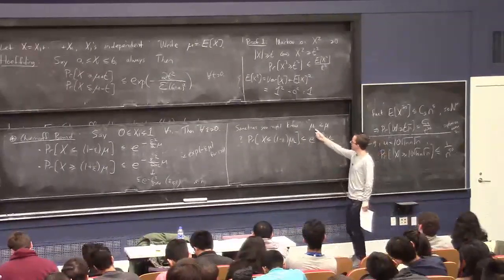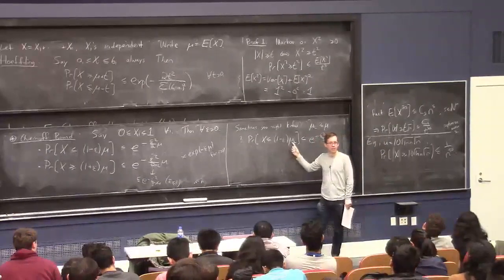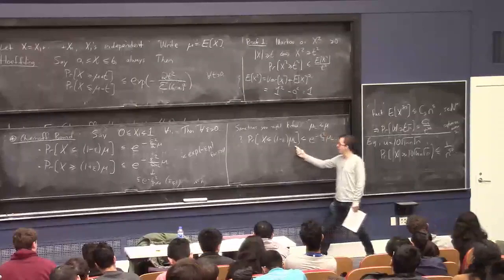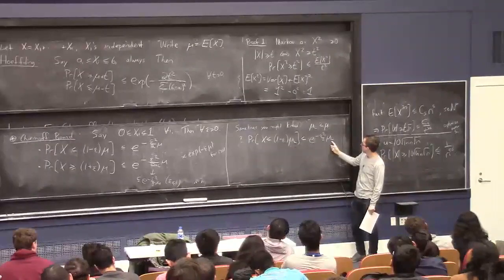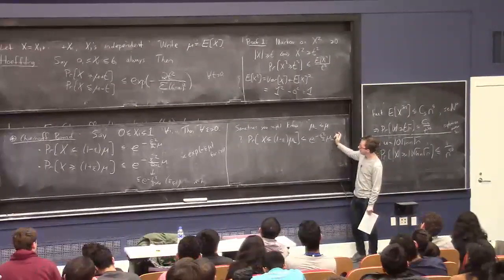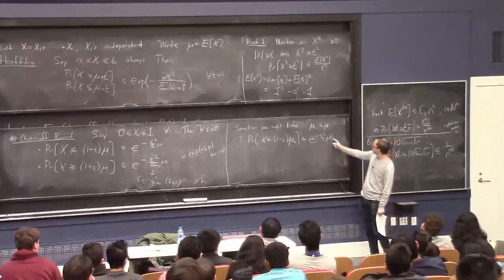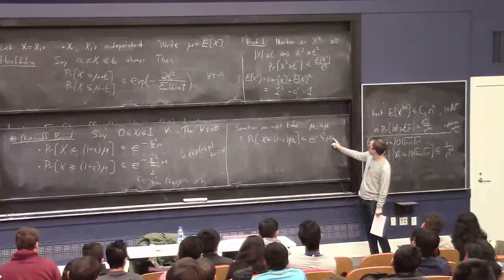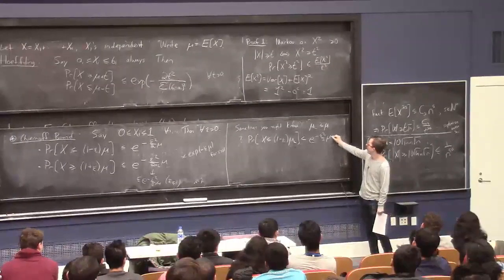So, it might seem intuitive that you could say, oh, the probability that X is less than or equal to 1 minus epsilon times this bound on the mean could also be small, e to the minus epsilon squared over 2 mu L. Because you're like, well, this is even less than the mean, so this is even rarer than the event that X is at most 1 minus epsilon times the mean. But I did something subtle here. I put this lower bound in here. Oh, actually, that one's fine, right? I mean, really, this would be definitely true if I only put mu in here. So, am I eligible to put mu L in here? Yes.